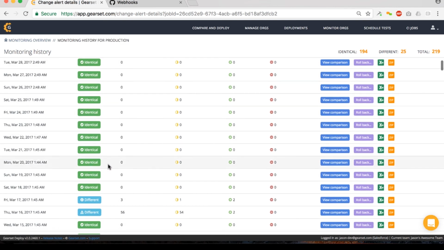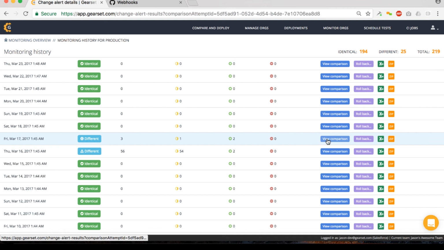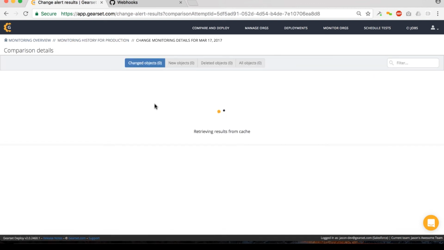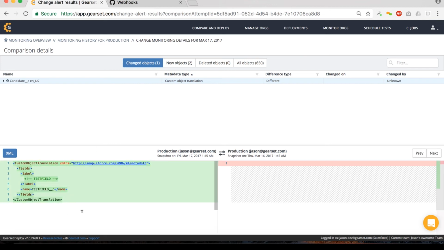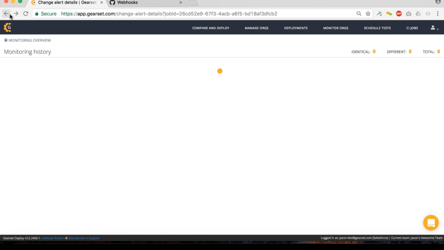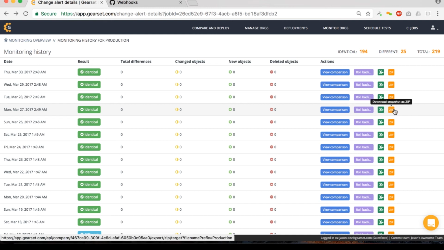You can see on the days where this org is identical, and some days here where people have been making modifications to that org. And if I want to, I can jump into the comparison to actually see what those changes were, who made them, and see the line-by-line diff to actually understand: are these something that I might want to pull back into my source control system? Are these things that I'm happy to override with my next deployment? Or do I need to go and talk to this person to understand why these changes have been made? If you want, you can also perform deployment rollback from your history of monitoring jobs and even download the snapshot of your org as a zip file.